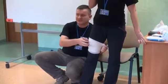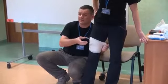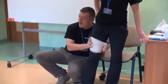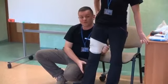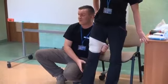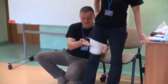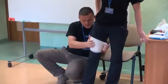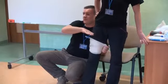Improvised tourniquets, sometimes they are not really effective, or not effective enough. So any ideas what we can do then? Let's say I just applied the tourniquet and there is still blood loss. What to do? Give a second, exactly. So if there is a tourniquet in place, then leave that one where you applied it and just apply the second above. So it will be the best idea.